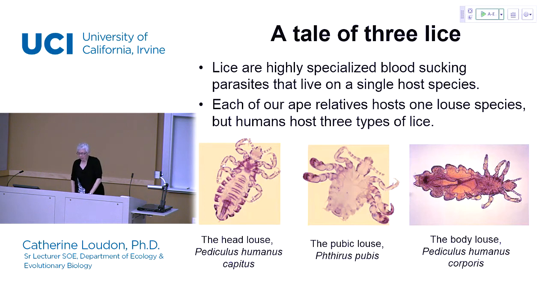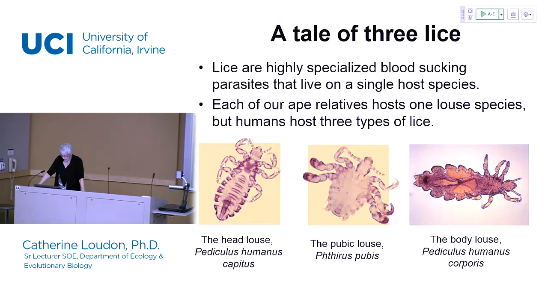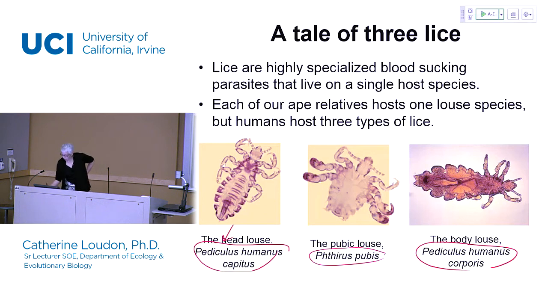So what does this have to do with evolution of lice or hosts and their parasites? Before I leave this slide, I also want to point out the species here. Here they are. Notice there's two different genera, right? These two are the same genus, right? In fact, they're even the same species, right? Pediculus humanus. So what's that third word? That third word there, capitis or corporus, indicate that there are varieties or subspecies of this same species of louse.